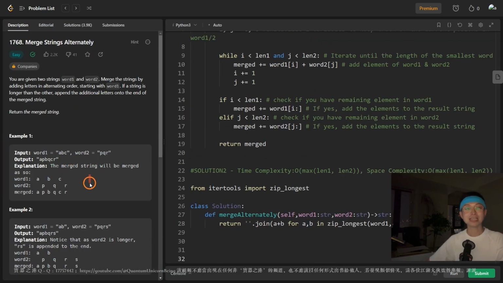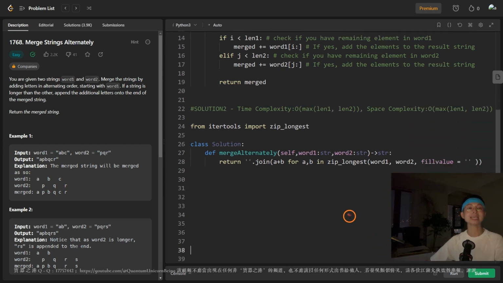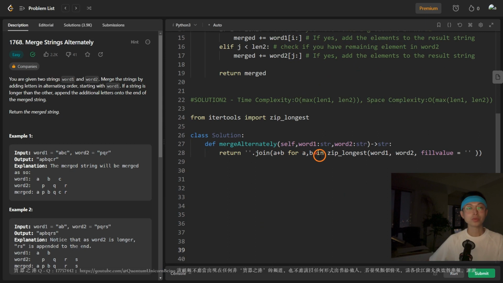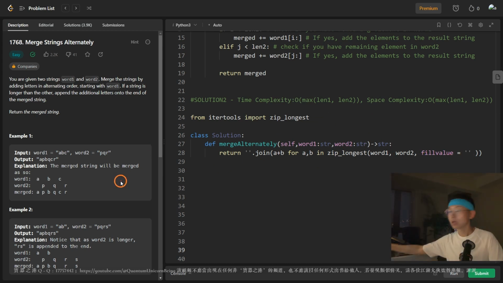The generator expression a + b for a, b in zip_longest(word1, word2, fillvalue="") creates a generator that yields pairs of corresponding characters from word1 and word2. The expression a + b concatenates these pairs.